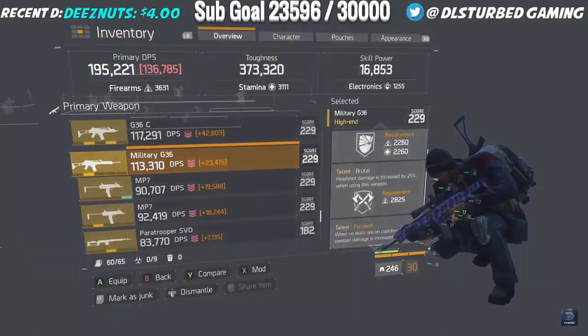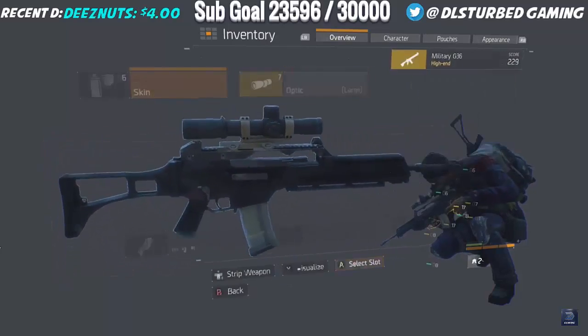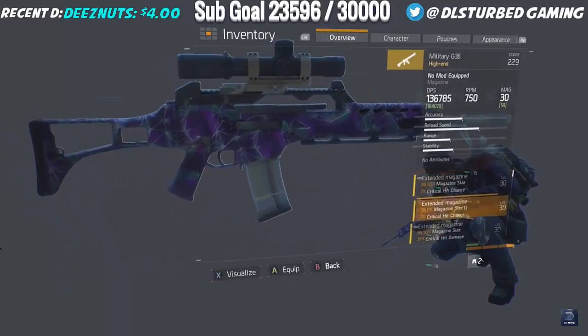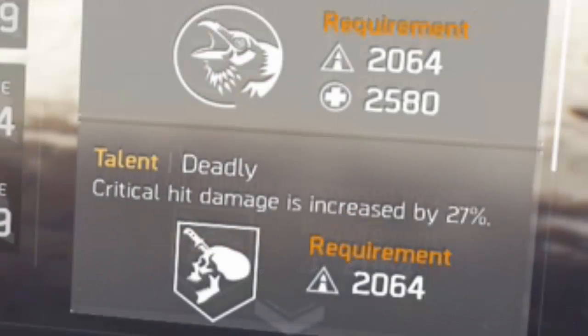In PvE, landing headshots is extremely easy because NPCs don't really move around that much, and that extra headshot damage can help with your damage a bunch, but we'll get more into Brutal in a minute here. Next, there's Deadly, which increases your crit damage by 27%, which is an awesome flat out damage boost for PvE.